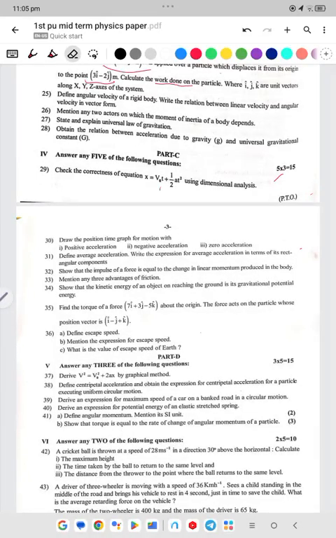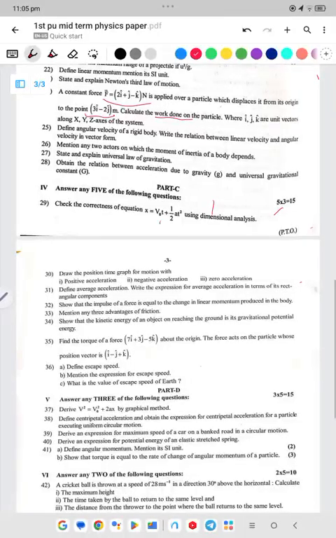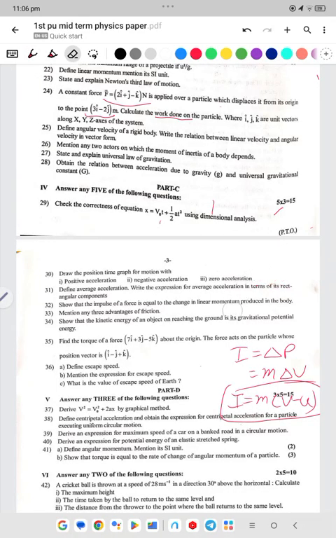Show that the impulse of the force is equal to the change in linear momentum produced by a body. You can find out that impulse is nothing but large force acting in a short interval of time. Therefore I can write it as, I is equal to F into delta t, but F is nothing but change in momentum by time. Therefore I is equal to delta p by delta t into delta t. This will cancel, then remaining is I is equal to delta p. Change in momentum is nothing but m into delta v, change in velocity. I can write it as m into v minus u. This is the required equation. Okay.